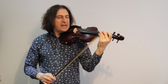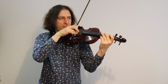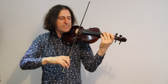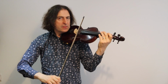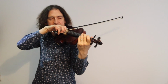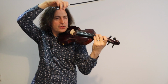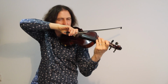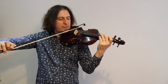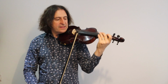So whenever you play, try and become aware of how you change from weight at the heel to pressure, and try and make it as seamless as possible. If you make a sound like this, that means that something isn't right. You're maybe using too much weight and you need to lighten your arm, or you're using too much pressure. So remember what I said, don't use pressure at the heel, but use pressure at the tip, and that will instantly help you.